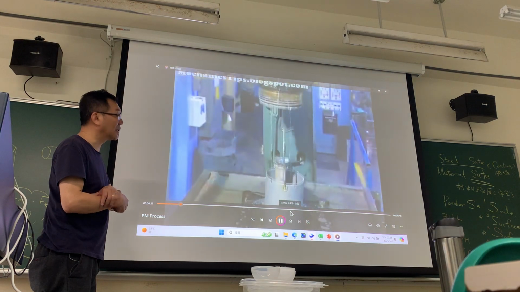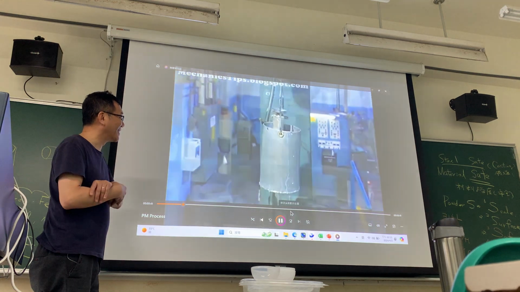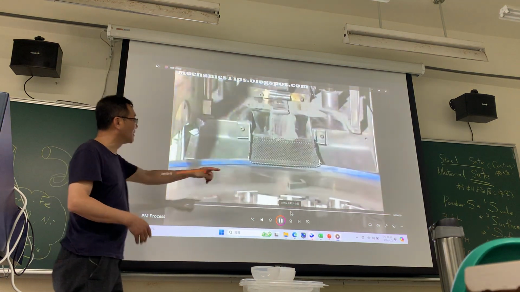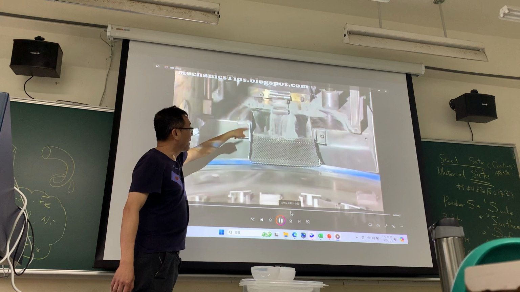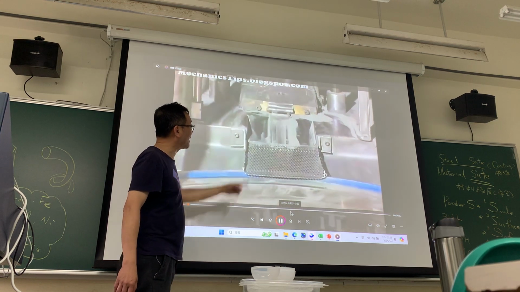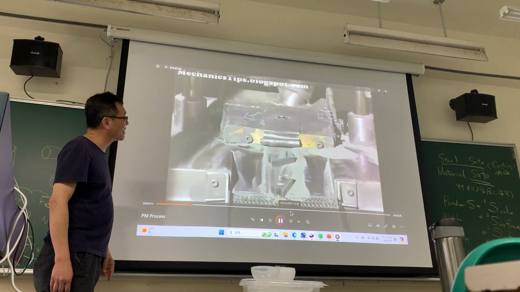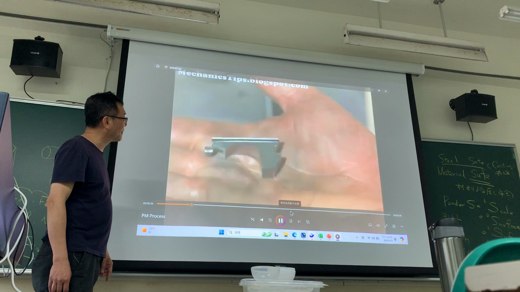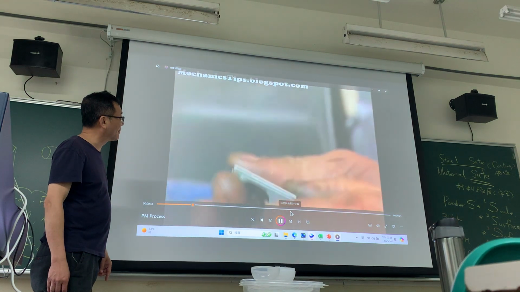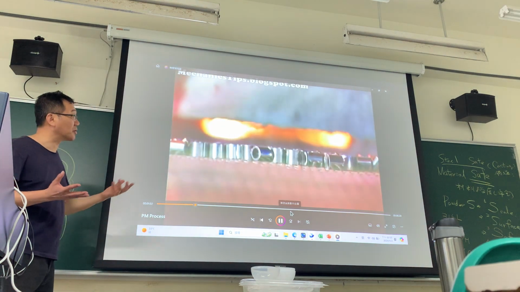The powder is then pressed. That was about 3 years ago, 2 years ago. Now it's automatic. Densifying it into a compact of the desired part. At this point, the part or compact is in a green state, where the powder particles are just lightly joined together. In this state, the parts have a so-called green strength, which is usually only sufficient for handling purposes. Okay, green part without sintering, so it's very green.